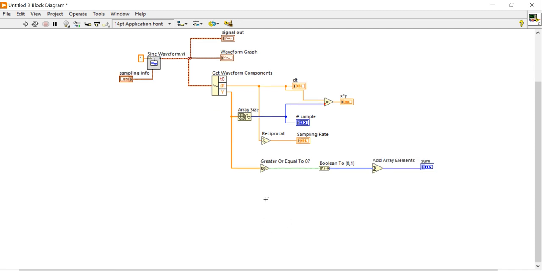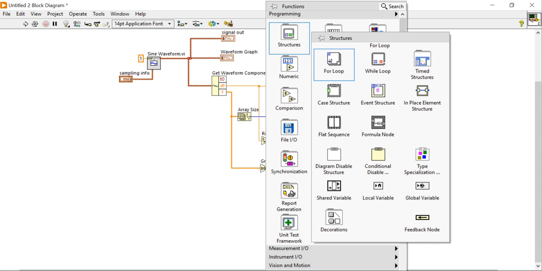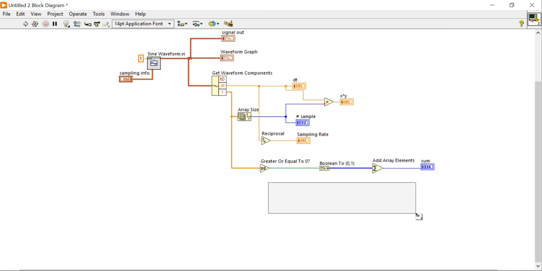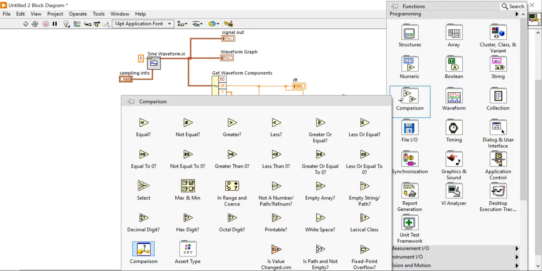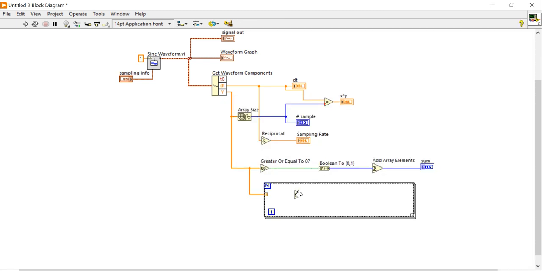I want to eliminate all the negative numbers and display only positive numbers. So what can I do? If any number is greater than or equal to 0, then that number is a positive number.